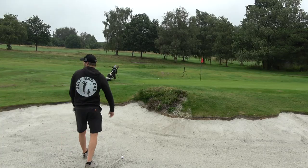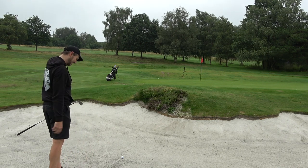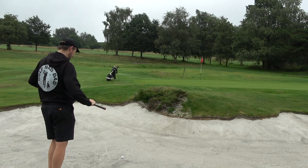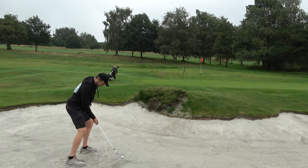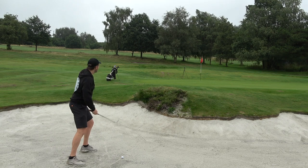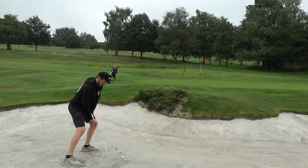Hi guys, not the best of strikes, didn't commit. Popped it up in the wind, but we have to come get these new bunkers a go. Not hit from them yet. I don't want it to bounce too much, so weight on the left, stack it on the left, pop it, release one. If you know, you know.